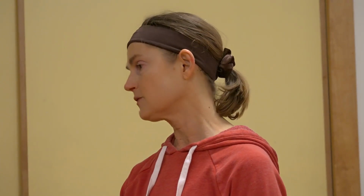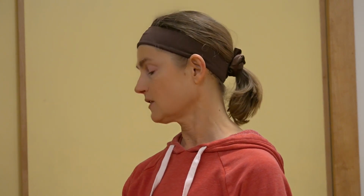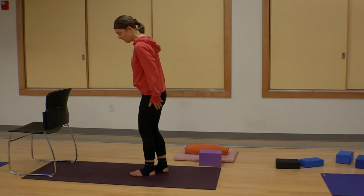And again, if you notice popping, crunching, any sounds in those joints up there, atlas and axis, make the circles a little bit smaller. Work with your own body. Reverse, change direction. You can finish this one up. Pause. And then your last one is a full body roll.